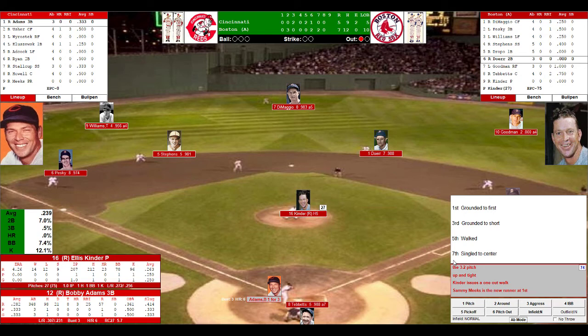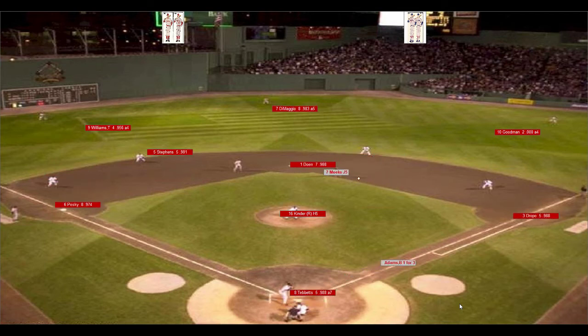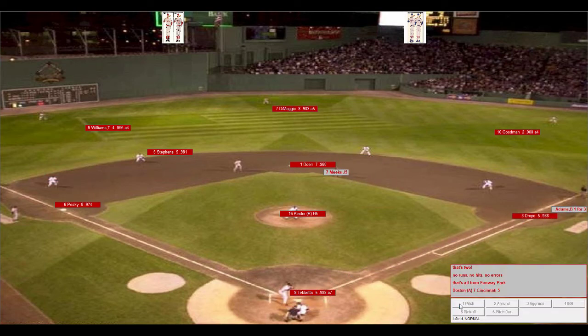He's grounded out twice, in the first and third, walked in the fifth, and singled to center in the seventh. 1 out. Red Sox would love to turn 2 and end this ball game. Stevens and Dorr pinch that middle. Dropo holding Meeks on at first. Kinder throws to first. Meeks is back. Kinder again looks to Dropo at first. Now in at Tibbetts. Here's the pitch to Adams. Grounded to Stevens. Over to Dorr. On to Dropo. Ball game over.